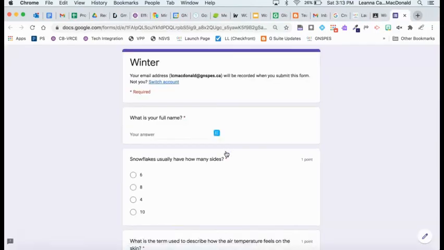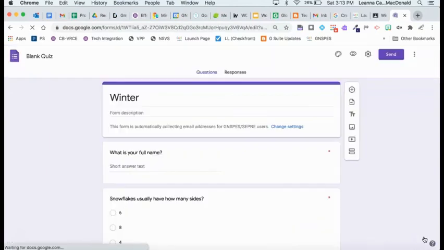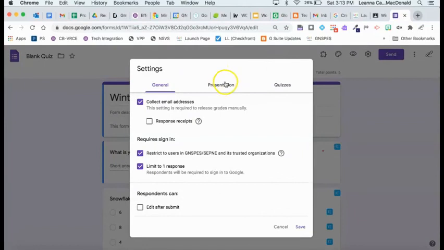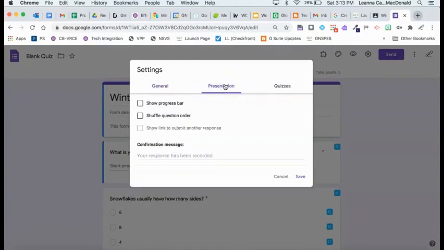I'm going to open the assignment just to talk about one last thing that I didn't talk about before. So again, going to the edit pencil. One thing that I skipped over in settings was this presentation tab. The presentation tab will actually let you shuffle the question order. So if you have a 10 question multiple choice assignment and you don't want the students to be giving each other the answers, you could choose to shuffle the question order. That will shuffle question 1, 2, 3, 4, etc. So you could do that and press save.